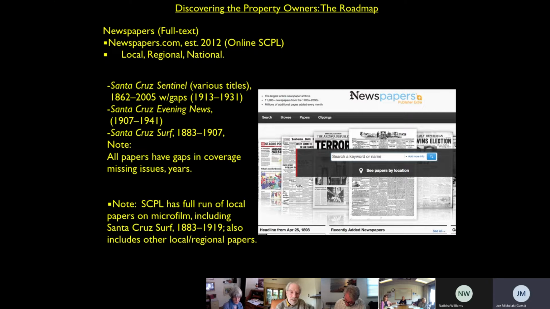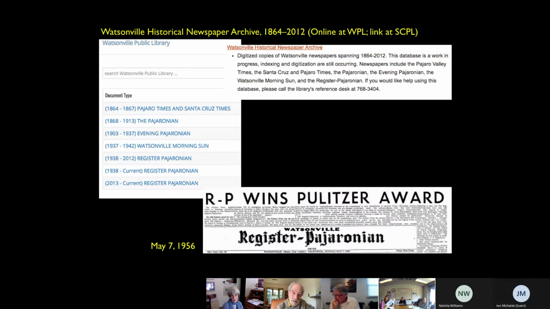So they cover the Sentinel, Evening News, Santa Cruz Surf. There are gaps in the newspaper coverage, and the public library has all of these on microfilm. And there are some gaps in the Sentinel, a significant gap. So it's a very useful tool.